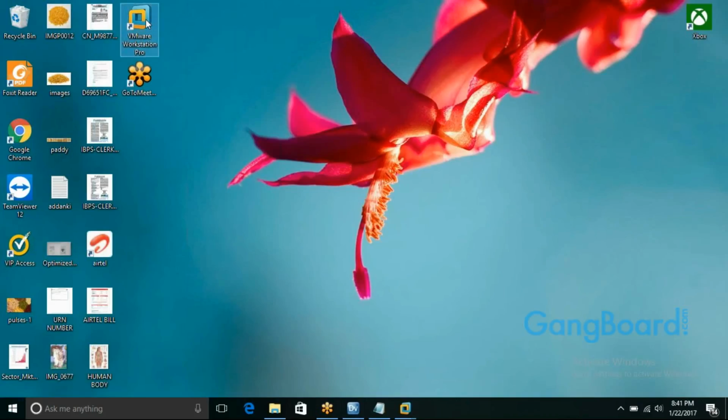Okay. And download this from Google. We can download VMware Workstation directly from Google, and I will give you the links to download the VM.